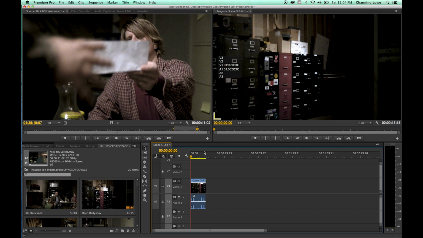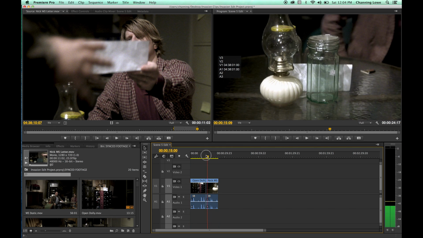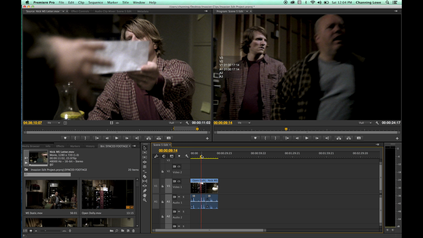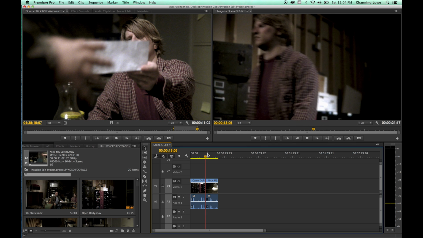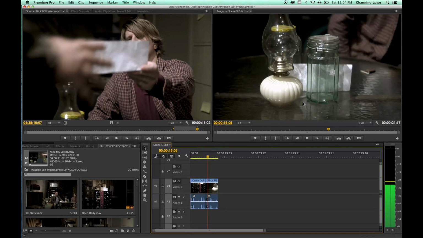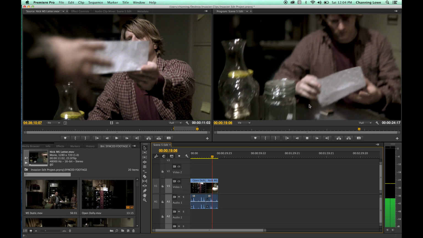Shift 3 to go to my timeline, hit N to go to the end of my timeline, period to drop it in, and now we have these 2 clips. So he finishes his line, and it cuts to the next shot, and the audio belongs to Nick. But this is not how it's going to look visually. Once again, we're first editing for audio.